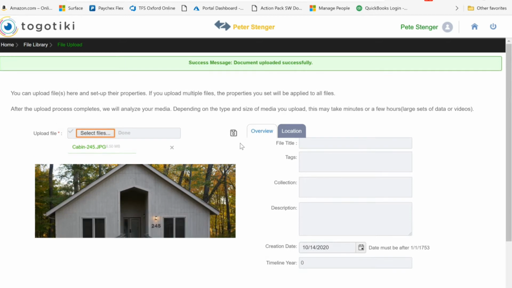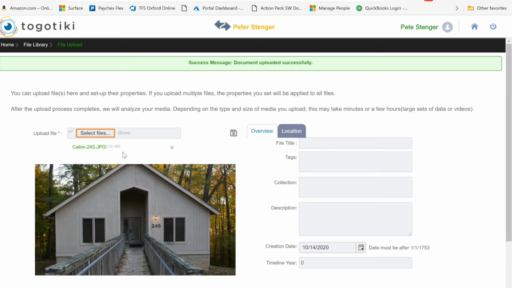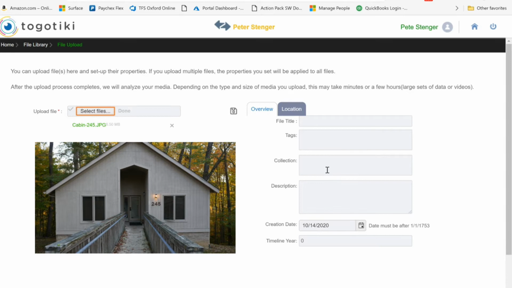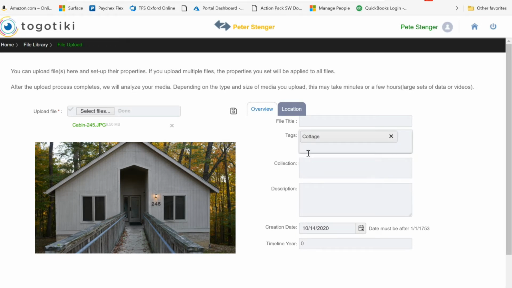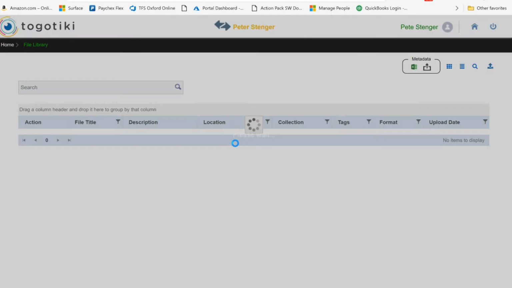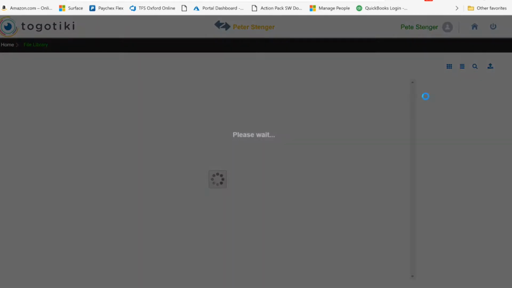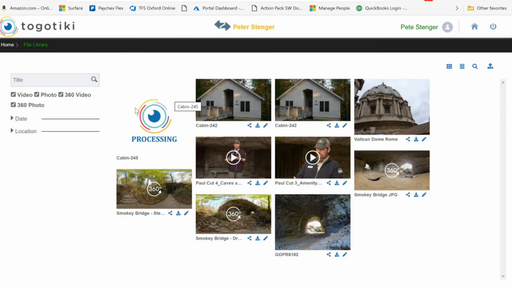Once all your images have been fully uploaded, you'll see each one has gone green here. You can apply any tags, collections, or descriptions at this time, and those will be put onto this. I'll put a tag on here. We'll say cottage. And since cottage isn't in there yet, it's going to say, do I want to add a new one? I say yes. Okay, great. So now this image will have the tag cottage applied. I simply hit save. You can see over here, the file is processing, getting all of it ready for our sharing.